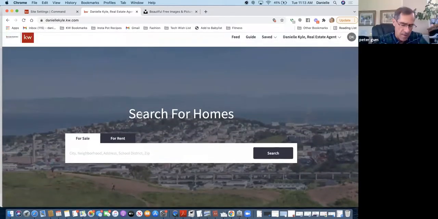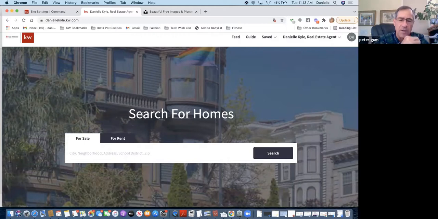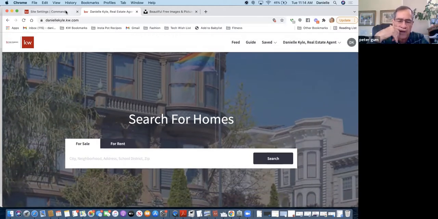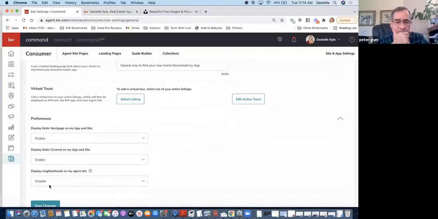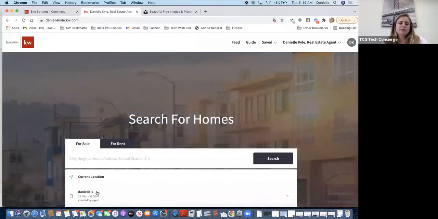Okay. And then second question, if I may, where do the neighborhood pages show up? It shows up as a separate page, right? As does the other one. They show up as completely separate pages, right? Or are they embedded in an existing page? What I'm referring to with the neighborhoods is that they're not embedded in a page. I'm referring to when you're actually searching for homes.